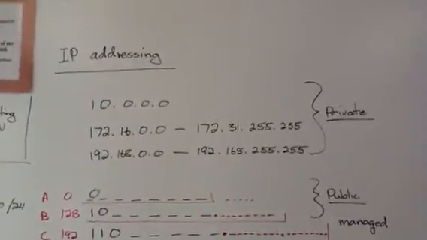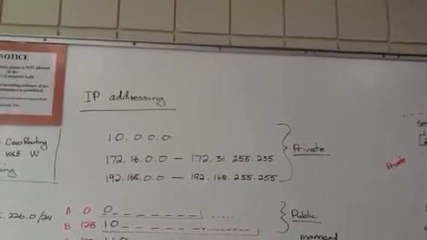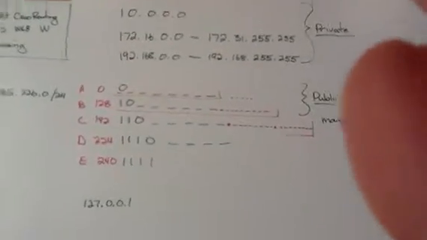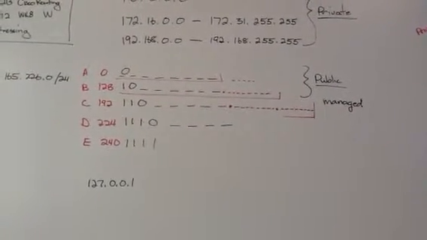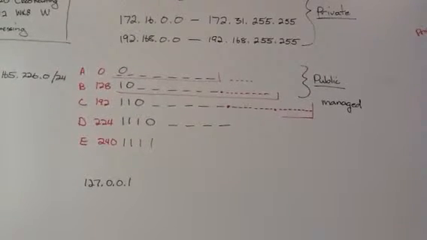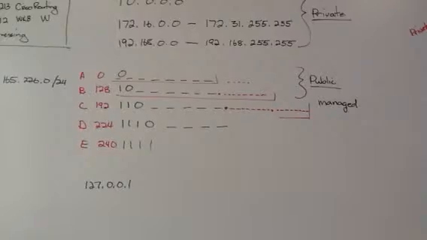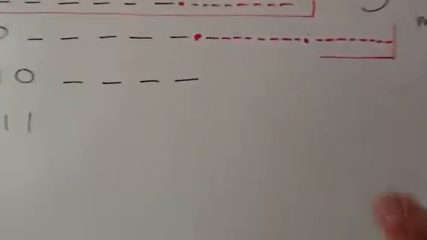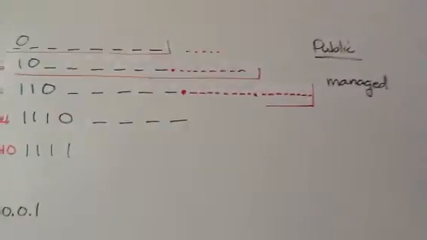Then the next thing we did, we talked about private IP addresses. I asked where do those fall in, right there, private IPs. And then we talked about the bits, and we looked a little bit at public IPs and what they're used for. And we mentioned the different classes. Those all fall under public there. That's a little confusing where I got the bracket there, but these are all talking about public IPs down here.